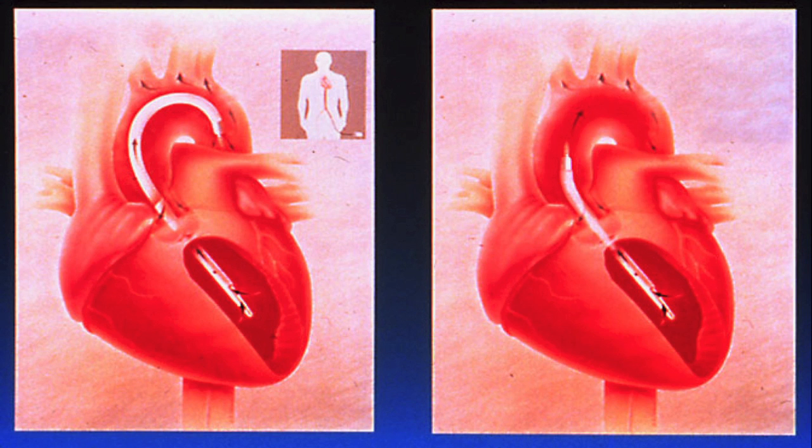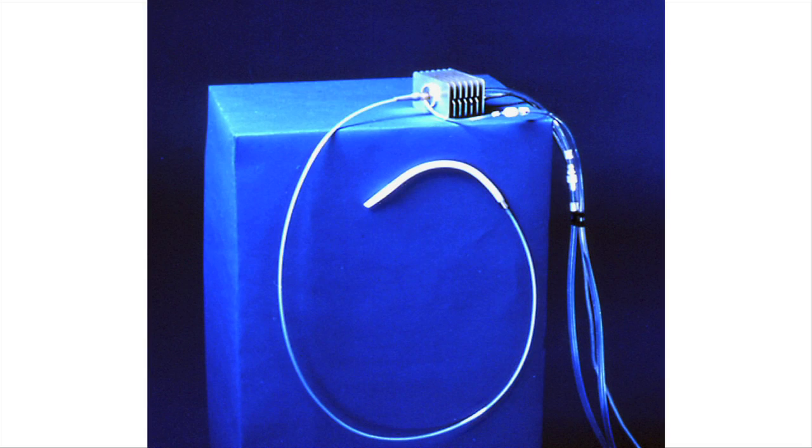Now, this is in the 1980s. There was no motor small enough or powerful enough that could fit inside on this device. So he came up with a very clever idea of putting the motor on the patient's leg outside the body and running a spinning cable up through the patient's leg artery to the heart. Nobody had ever seen a device like this. Because the motor sat outside, it was only a temporary device for a week or so, but it was very, very clever. Nobody had ever put a rapidly spinning anything in a patient.